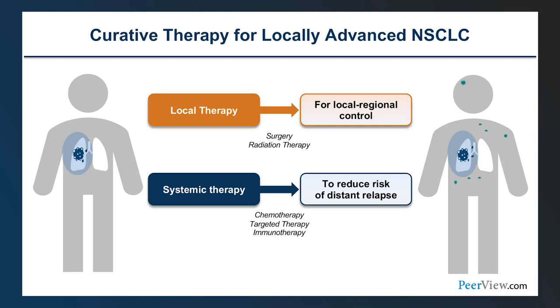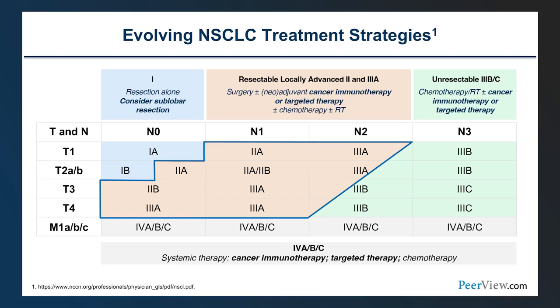And then the question is, with the systemic therapy application, are you getting true control in the distant sites and getting this notion of regression to the primary, which seems to be the case from the 816 data that you were referring to, Dr. Cascon, that Patrick presented a year and a half ago at ELCC, where we saw a 50% reduction in the metastatic progression. Not so much of an effect on the local regional basin, though. That was still about 19% local regional progression. So this is the paradigm that we're in.